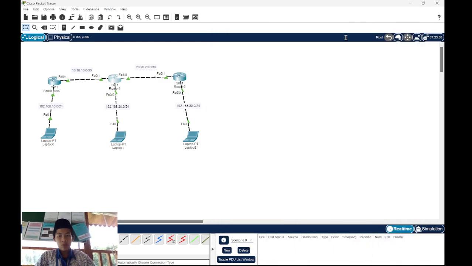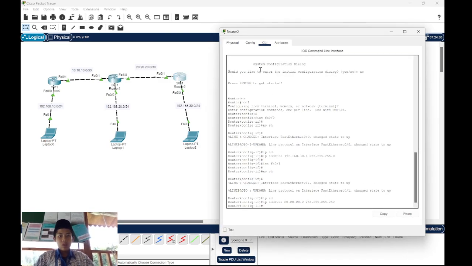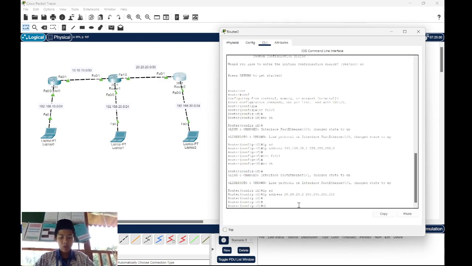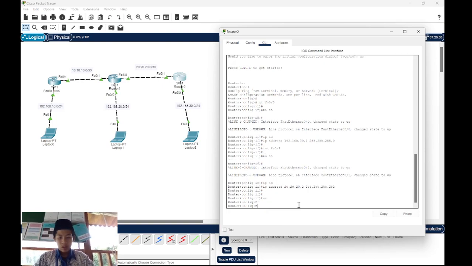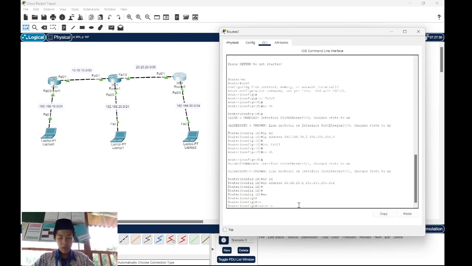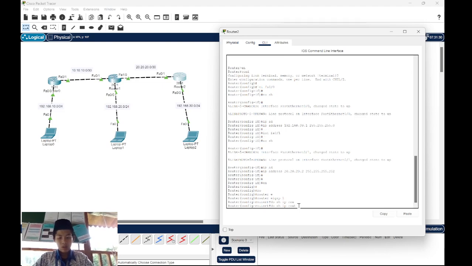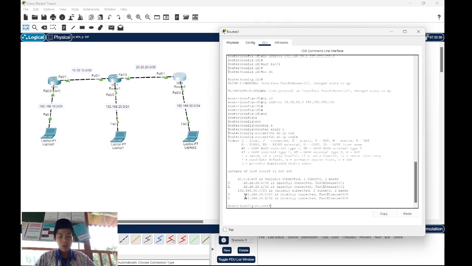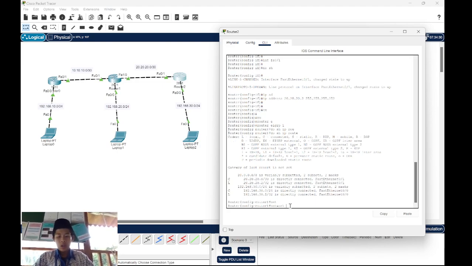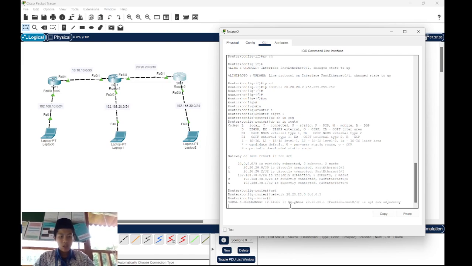Already, we continue to the third router with the same command, router EIGRP 1. We see first do show ip route, and register the connected one with the command network 20.20.20.0, 0.0.0.3.